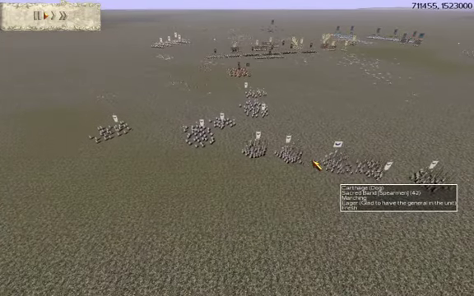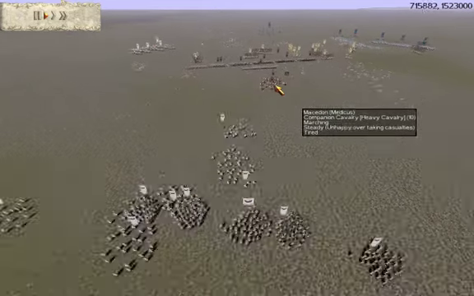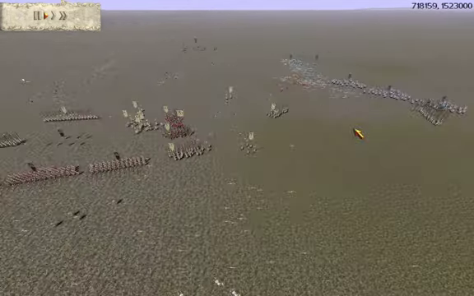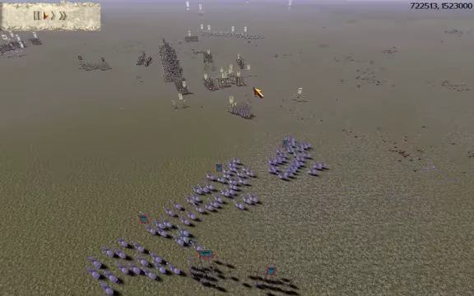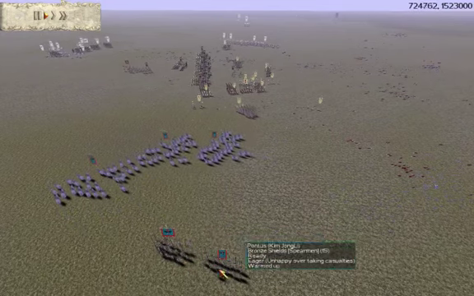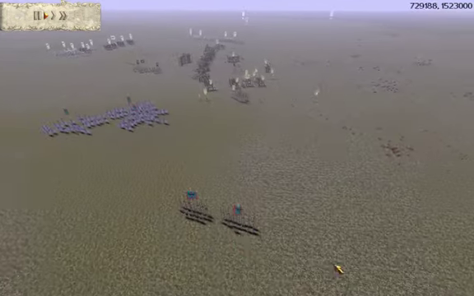Here Spider Pig's moving up his Sacred Band to shoo these companion cav away. Over here, 2 of my units have come back. 2 of my bronze shields have come back. And yeah, they're just standing there really.